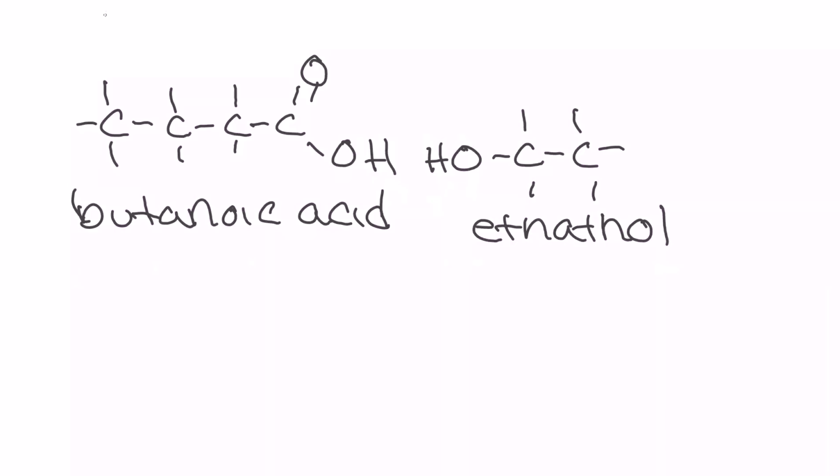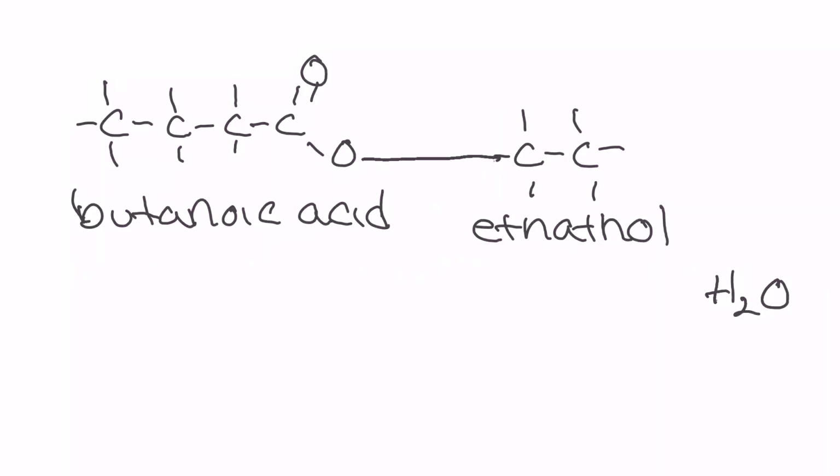So I'm going to use my little eraser here to take off this H and this OH. And HOH makes water. So I get water as one of my products. And then this oxygen now needs another partner. It needs another bond. Where does it bond? It bonds to the carbon from the alcohol. So here we have butanoic acid reacting with ethanol. But we can't call it butanoic acid ethanol anymore. So what do we call it?